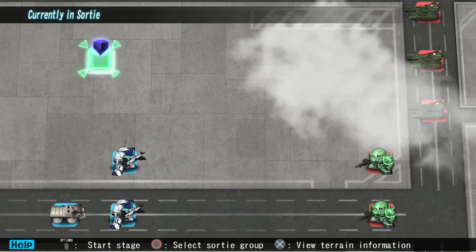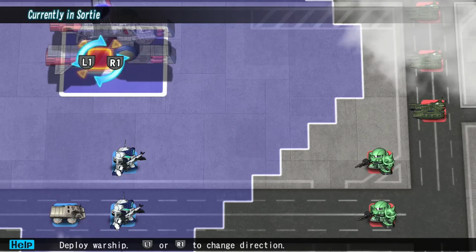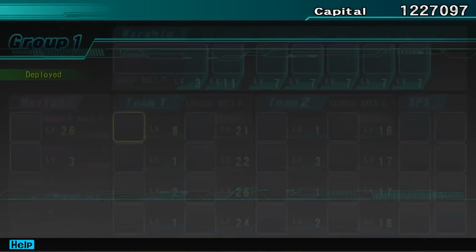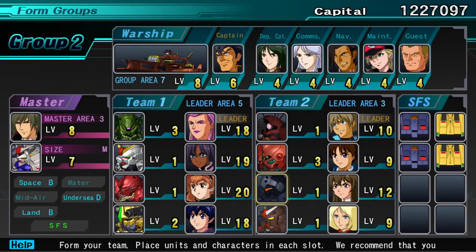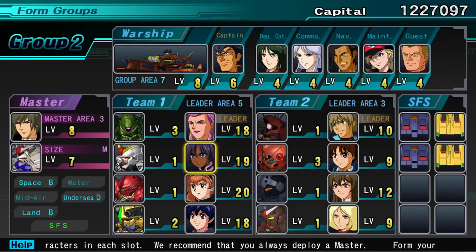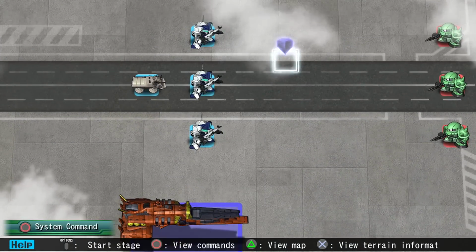Sortie team. Excellent. Okay, so, let's see. I'll send White Base, because I always do. And for this slot, let me see. This, I think... next ship down. Yeah, Sinanju's on here. I want to start leveling those, because I understand that Unicorn and Sinanju are pretty much the gateway to all the other Gundam Unicorn stuff, so that's what we're doing. So, we will send the carry base. Alright.